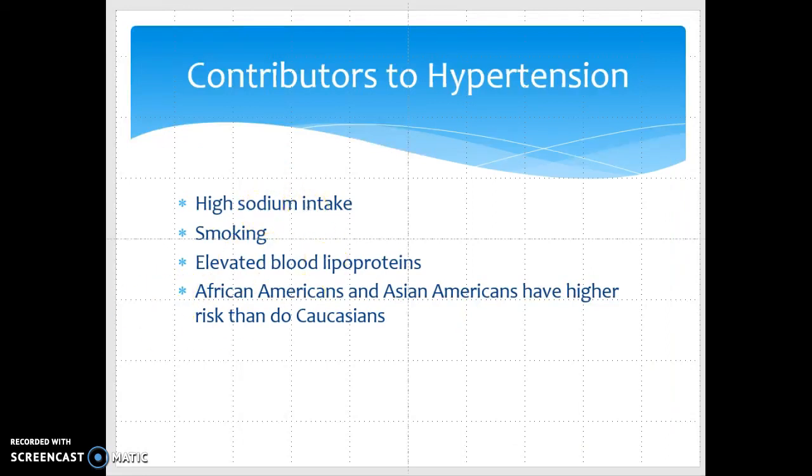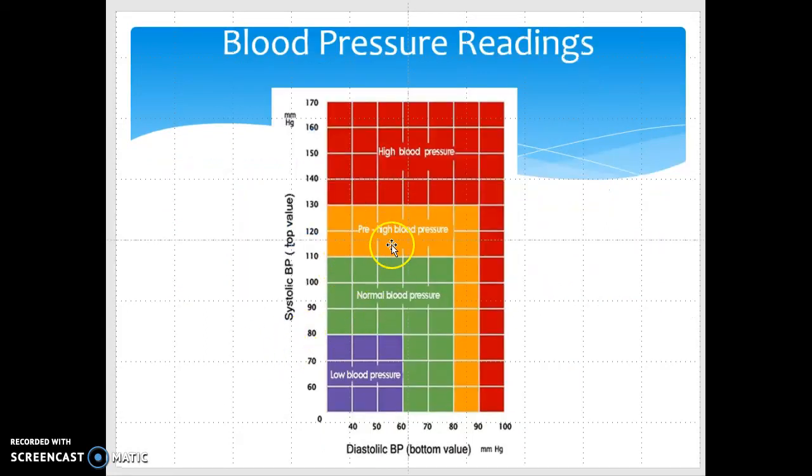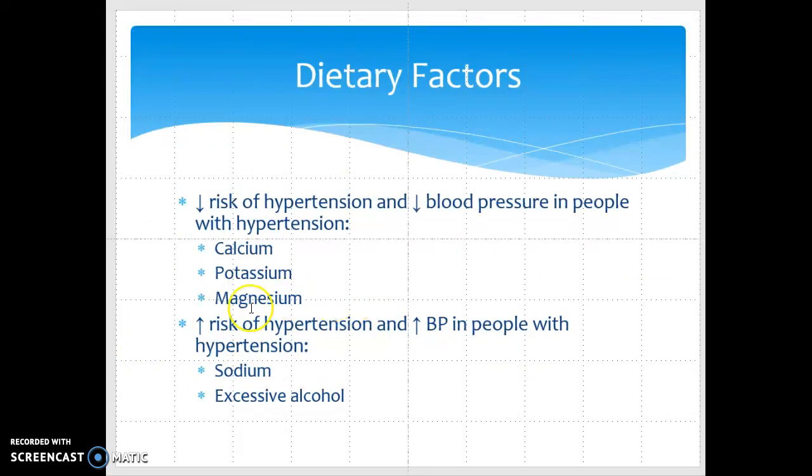Taking too much sodium. So the way we control that is we can just make sure we know what our blood pressure is. You can have it read every so often. The optimal is 120 over 80. They have some new recommendations now that high blood pressure is actually anything above 130. So you want to keep it below 130 over 90. So those are important things to make sure that we are getting a diet that has all these minerals in it, so that we can be maintained.